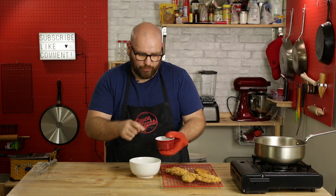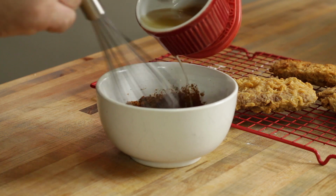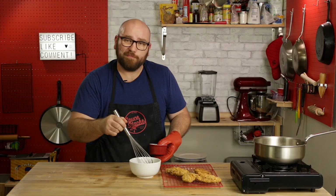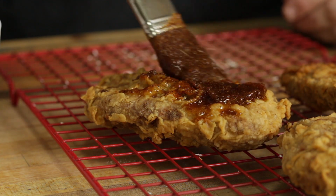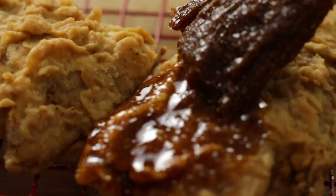Okay, so for the last step, we're gonna take some of this hot oil. Now it has cooled down quite a bit, but it's still pretty hot. And we're just gonna whisk that into our sugar and pepper mixture. We're just making essentially a sweet and spicy paste. Okay, now for my favorite part, we just have to brush this paste on and make sure that we're getting a bunch of the seasonings and brown sugar as well. Now, one of the keys to Nashville hot fried chicken is the bread and pickle spheres.